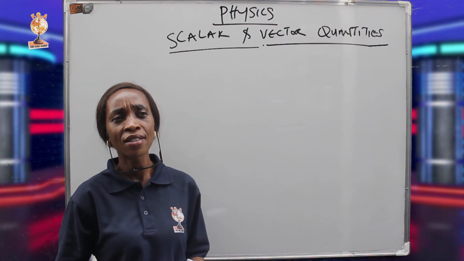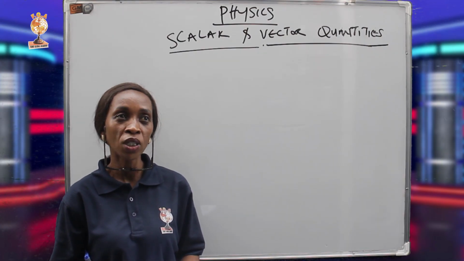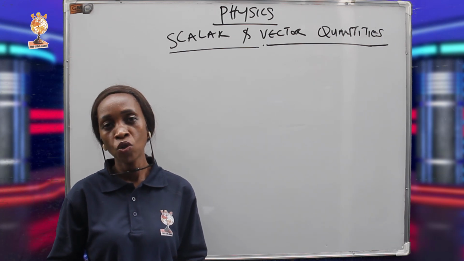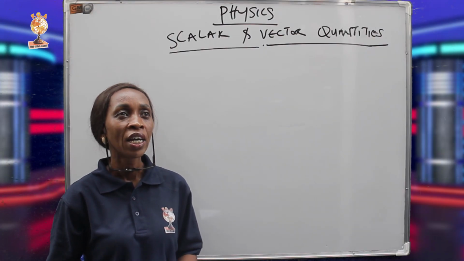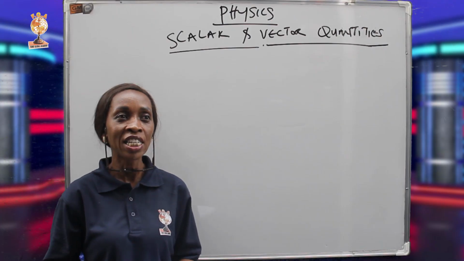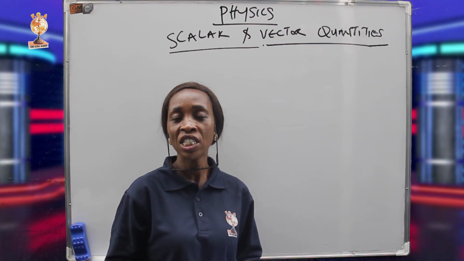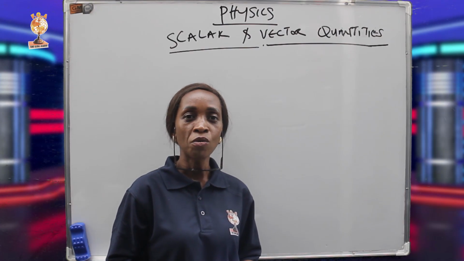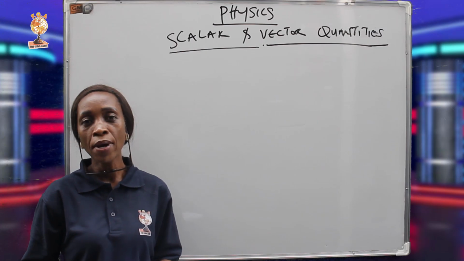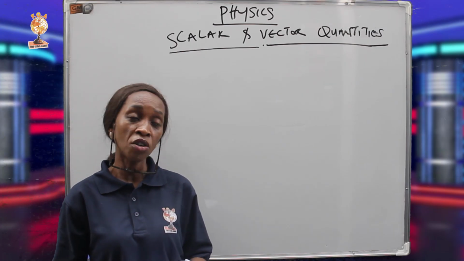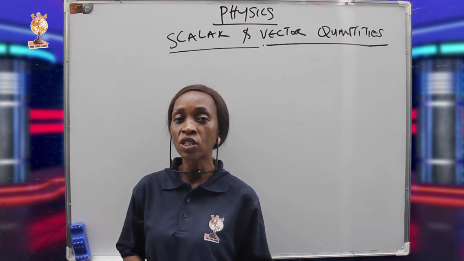But before we go through that, let's take a look at what we did in our last class. If you can still remember, we talked about acceleration, uniform acceleration. When is a body said to be undergoing uniform acceleration? We talked about rectilinear acceleration. We also talked about the formula for acceleration, where we said that acceleration is change in velocity with time: a equals v minus u all over t, where a represents acceleration, v is final velocity, u is initial velocity, and t is time.